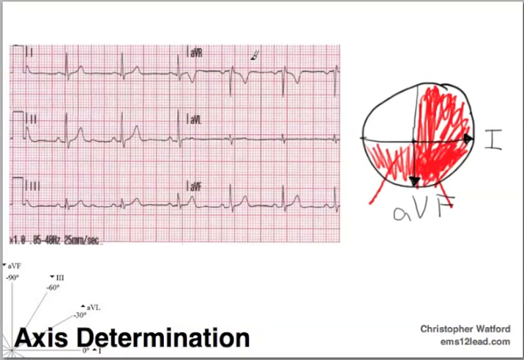We look at AVR. This is going away from AVR. If we localize our axis to this region here, it is quite obvious opposite of AVR. We can go and erase to make this more visible. We can see that clearly. Since it's not negative in AVF, which is this top half, and it is not positive in AVR, we should be over here in this quadrant, a normal axis.